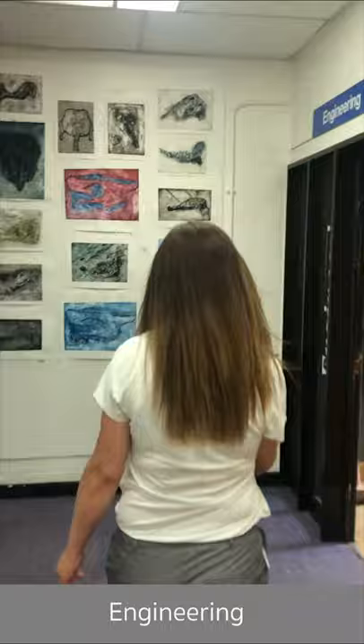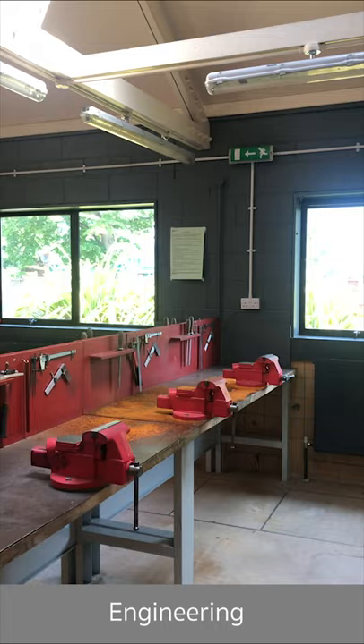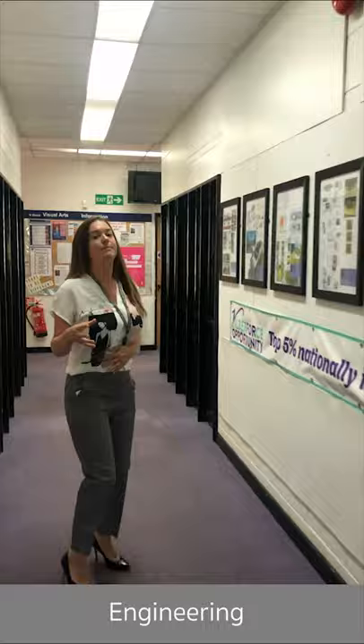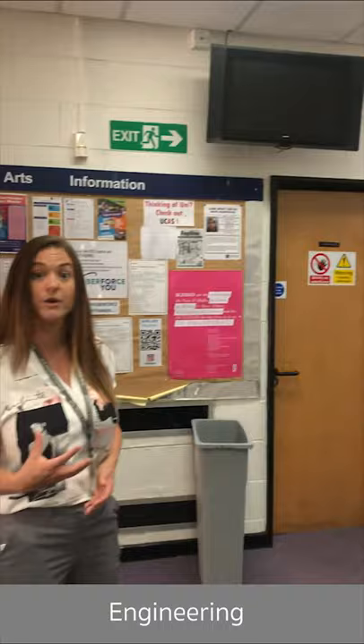Here is one of our engineering workshops. You'd come here if you were training for a more hands-on, on-the-tools type of job. We've got fantastic facilities to get to grips with if you want to become an engineer. For the technical side — such as if you're thinking of becoming an architect — the design classrooms are where you'll be studying most. Some of these have had to be shut during the pandemic, but hopefully you'll be able to get into them quickly in September.